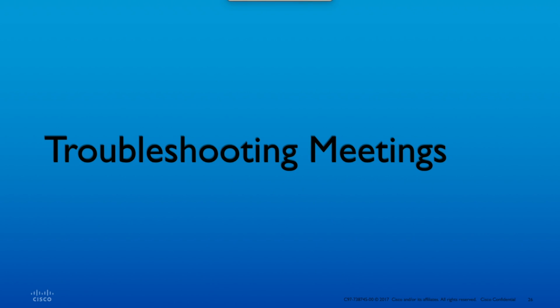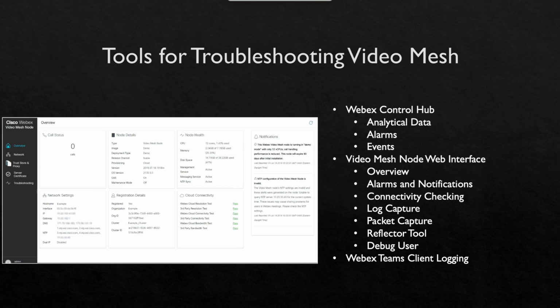Okay, let's talk about troubleshooting meetings. Real quick, as I said before, I did do a full 1-week custom course on Video Mesh, and I wanted to take some of what I covered in troubleshooting there and include it here for you as well. So there's a lot of different tools available that administrators can use to troubleshoot Video Mesh nodes, and the Webex Control Hub also provides analytics, alarms, and events that are related back to Video Mesh nodes as well. So a lot of tools available here for you.